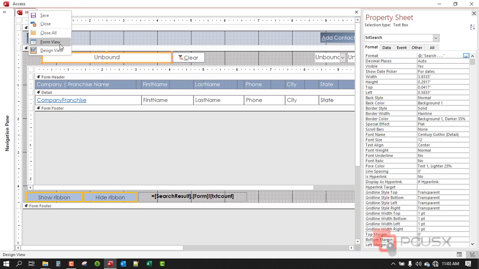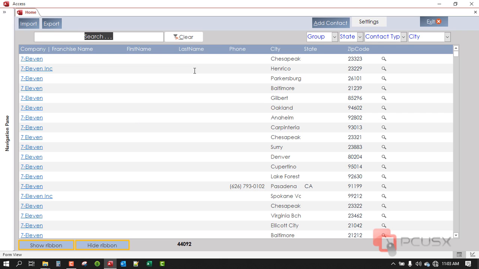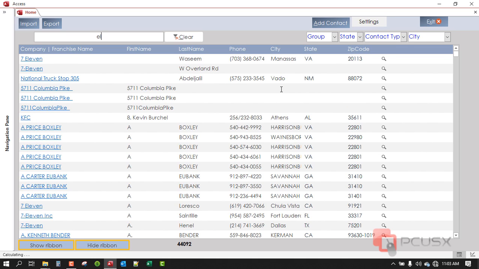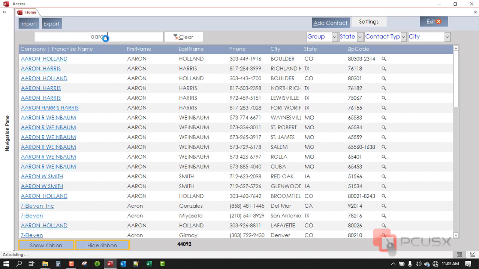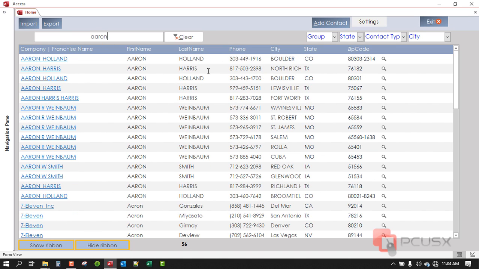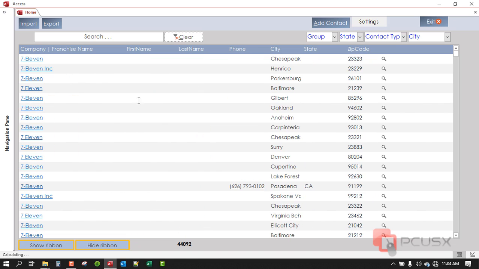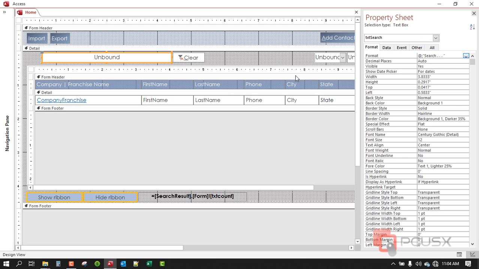Okay, so there you go. You can see it now. Search. So when I click on it, it just disappears. Then I can just search, or let me just type Aaron. Okay, so search it right now. Sorry, the records are very many, so it's going to be slow a little. That depends on your PC. So that is that. And the same thing goes for group, the same thing goes for state. So let's check them out and see what I did there.